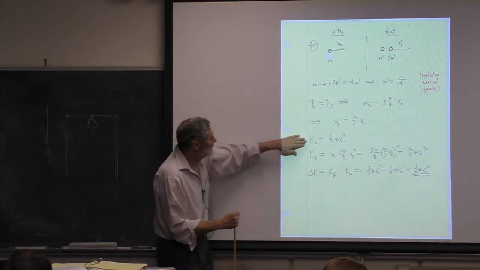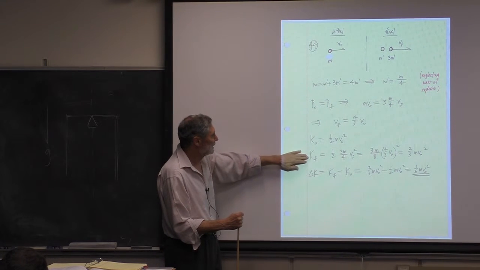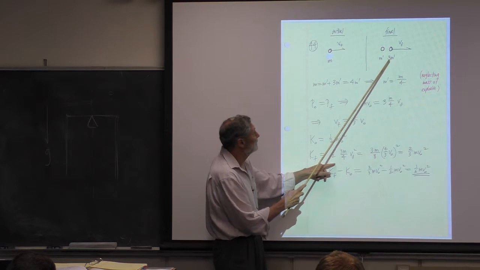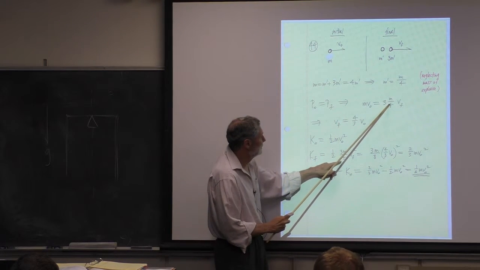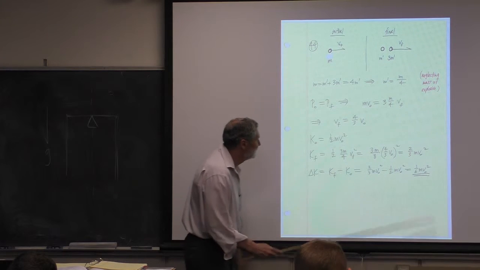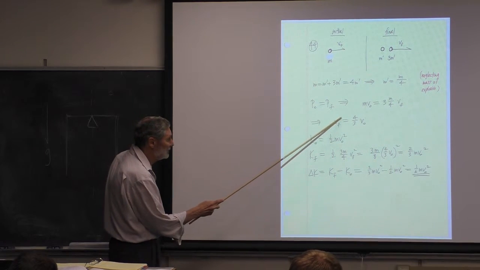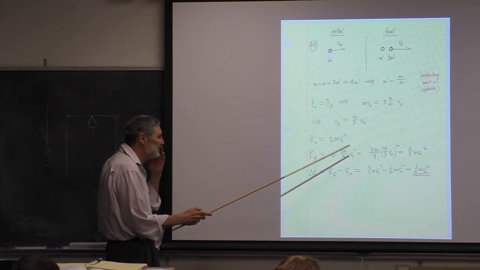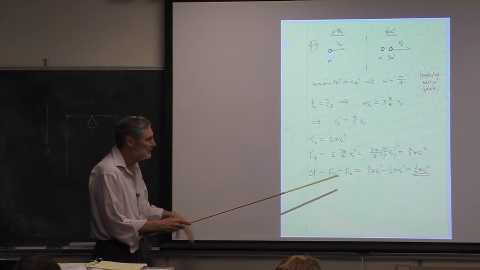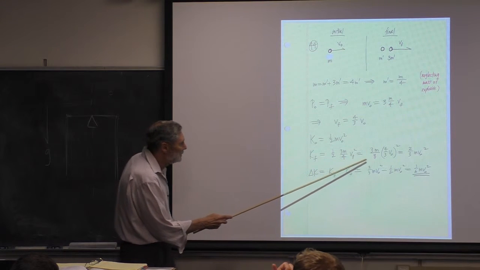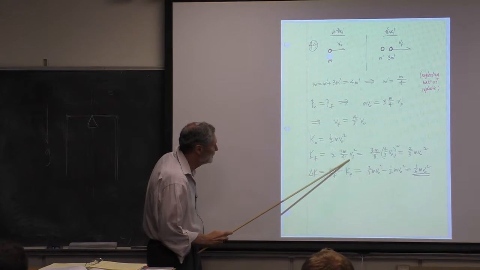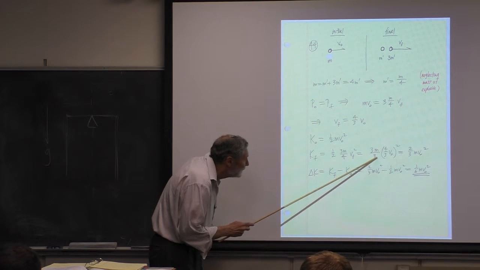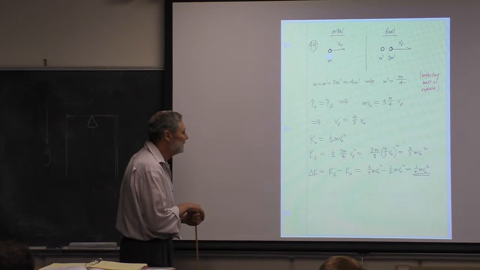The initial kinetic energy is 1/2 mv0 squared. The final kinetic energy, it's all in this mass. It's 1/2 times the mass, which is this, times the square of the velocity. And we substitute this expression right here into here. We don't have definite numbers here, but we can just do this algebraically. And then we simplify. We did a similar thing in class, in lecture. And we get 2/3 mv0 squared.